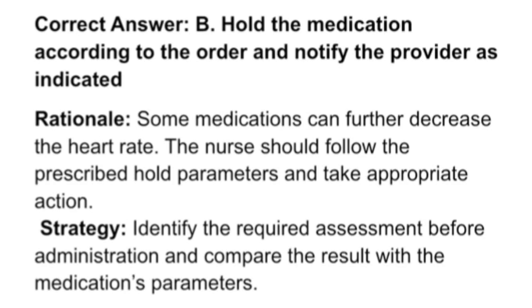Correct answer, B. Hold the medication according to the order and notify the provider as indicated. Rationale: some medications can further decrease the heart rate. The nurse should follow the prescribed hold parameters and take appropriate action. Strategy: identify the required assessment before administration and compare the result with the medication's parameters.